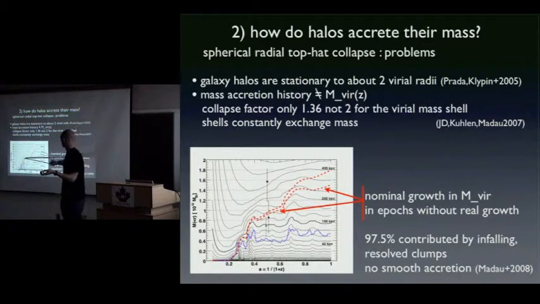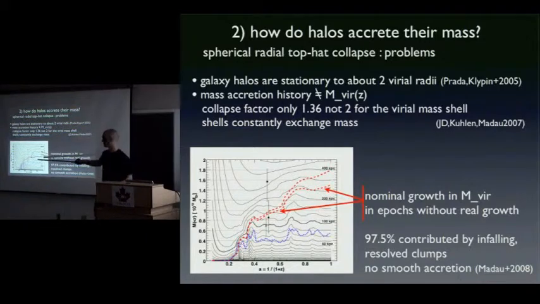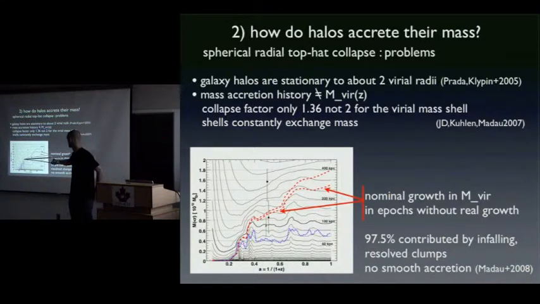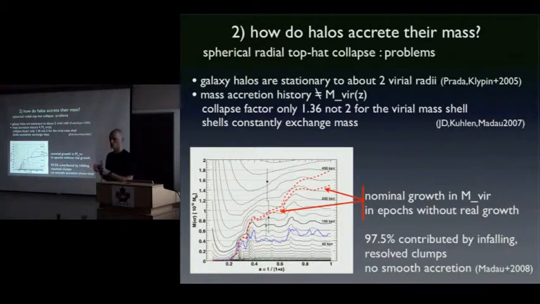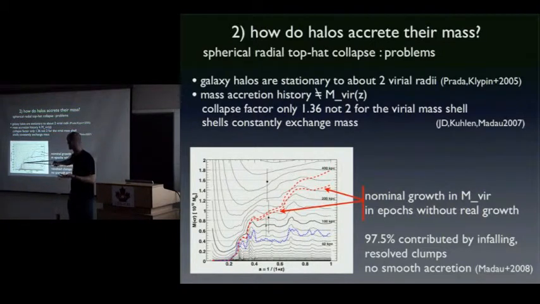So since all has happened back here, why do we say that the mass increases by about a factor of 2 from here to here? I would say that the mass is pretty much constant from here to here. A better measure for the size of a halo would be the mass within the peak circular velocity scale. That's a scale that only goes up if there are major mergers that really alter the physical mass distribution. So that's the blue one here. That really goes up as long as there's physical mass accretion and merging, and it is pretty stationary, constant. There's this minor merger that adds a bit, and then it's constant again.